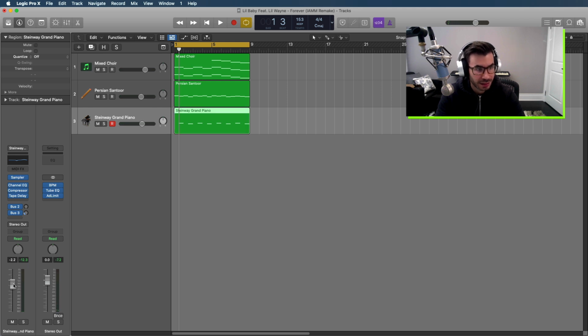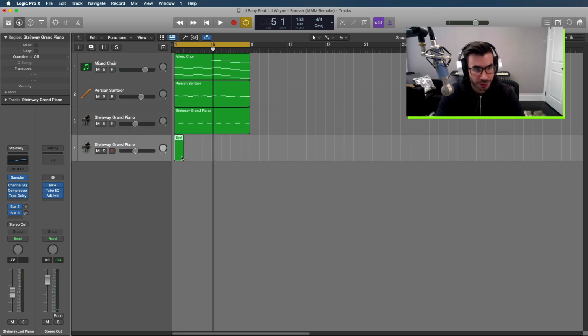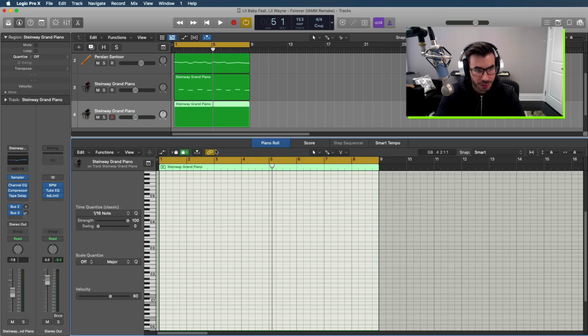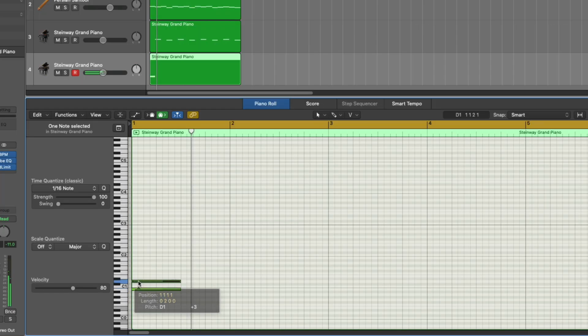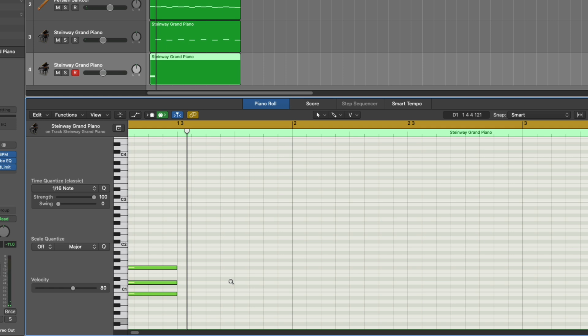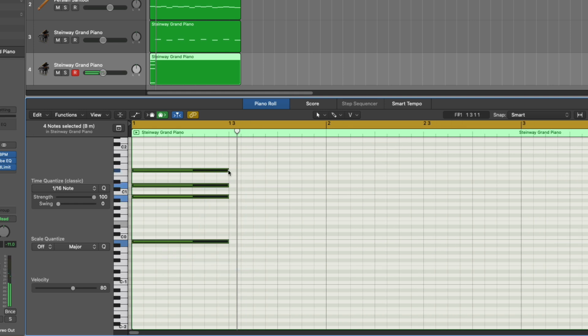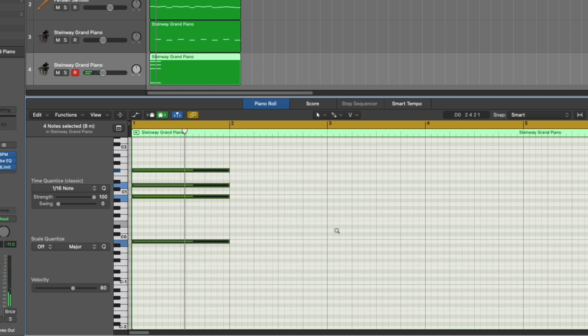I'm just going to bring this down in volume. I'm going to duplicate this piano, and we are going to go ahead and draw in the chords here. So let's go ahead and draw those in. Whoa, let's just layer up our bass note here. So we're gonna take this bass note here, B, and bring it down. And let's just stretch that out. It's gonna go like this.